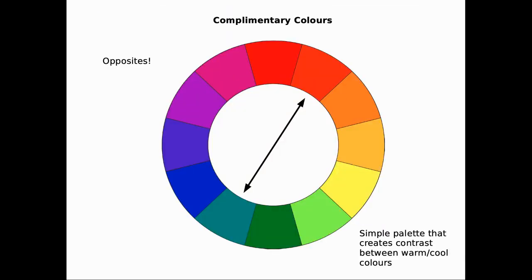The next type of common design for colors is what we call complementary colors, and those are opposites on the color wheel. So maybe you remember this from art class too. But anytime you take opposite colors, it's thought that they just pair really well and make a nice design together. And the nice thing about this, it's pretty simple. It's just two colors to base the design on. And you're automatically going to get a balance between a warm and a cool color when you use opposites. And you're going to create contrast. So really great thing. You're going to see this a lot when you look at design.